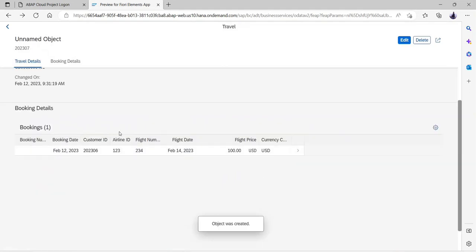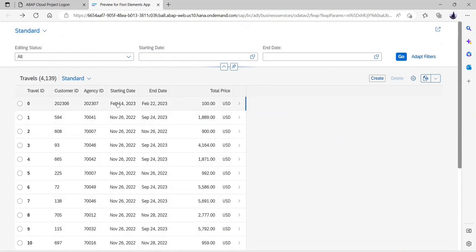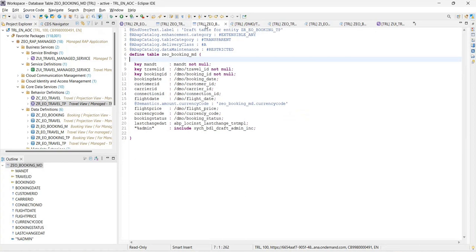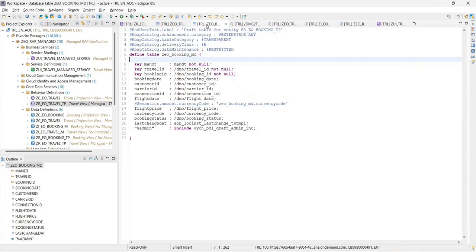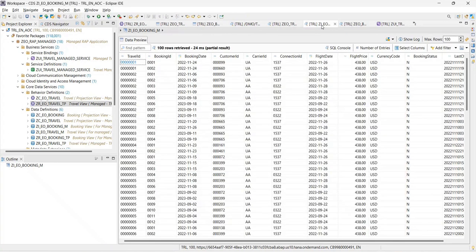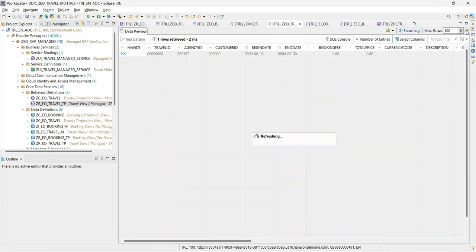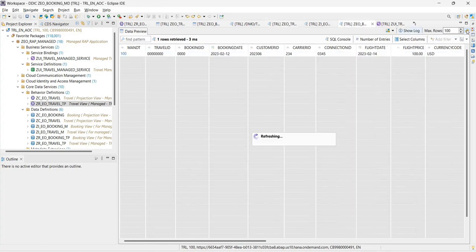So now it got created, but the issue is that we are not in a position to specify. The moment I say that draft entry is, I am specifying an entry in the persistent table. At the same time, you would also see the tables I created, I guess these are the draft tables. So these are for my booking and these for my Z travel MD. Here used to be the draft entry, but the moment I save this, if I refresh this, you would see that the draft entry is gone. Same in the travel and in the booking.